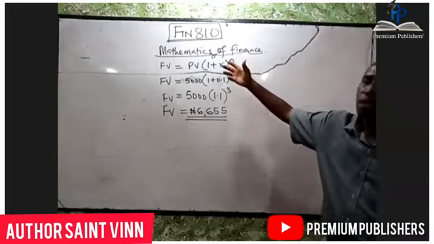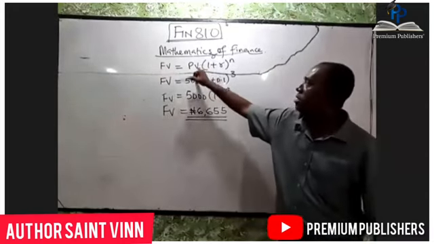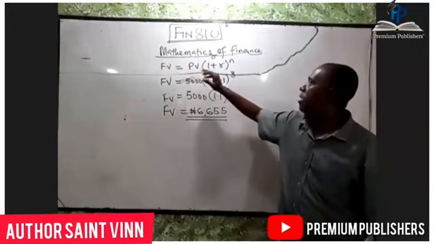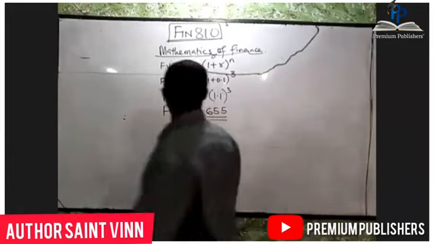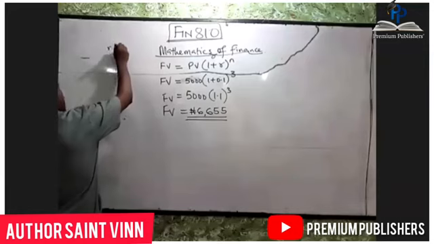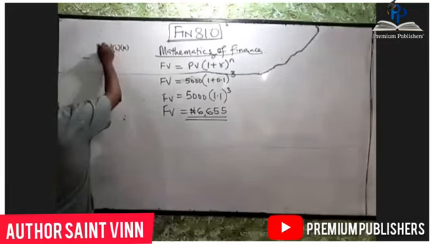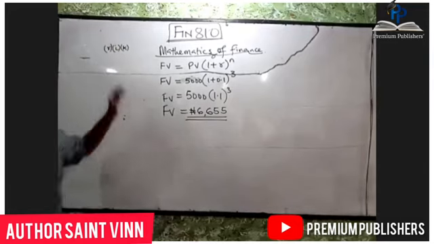compound interest. In compound interest, A is the amount. In compound interest, P is the principal. In compound interest, our rate is still R. And like I said, in some questions our R could be I. It could be K. Any of these could be used at any point in time. The formula could go with R.